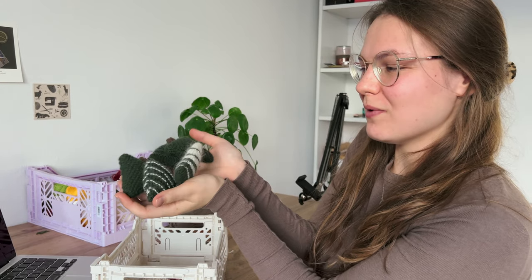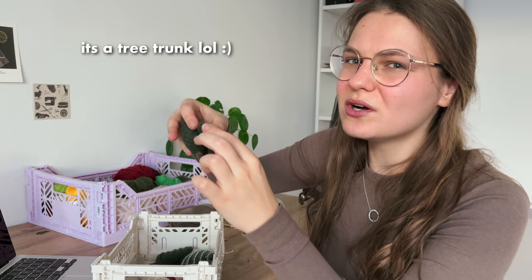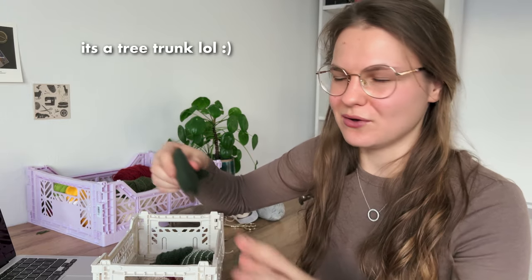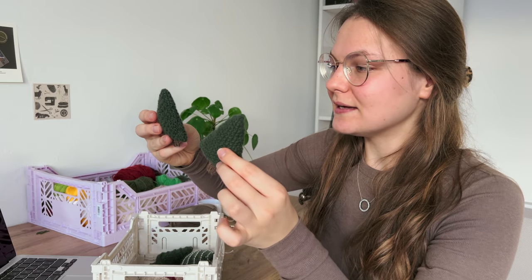The next thing is that I've knitted a whole bunch of Christmas trees. As I said previously, I was using a pattern from Squibbly Bubs, if I'm not mistaken. According to that pattern, you're supposed to knit two triangles and then sew them together, and then you also sew the little log. I forgot to check what this thing is called, but I think you understand me. And I didn't really want to do that.